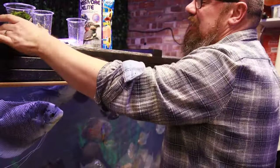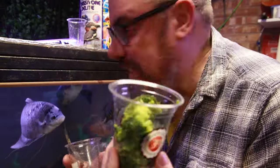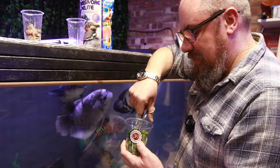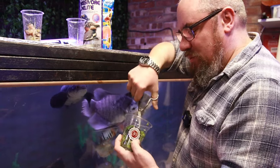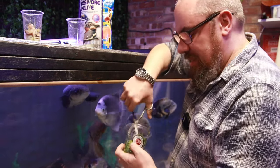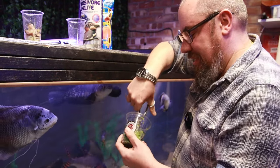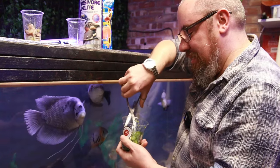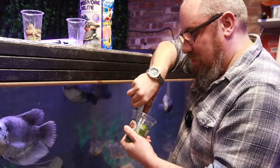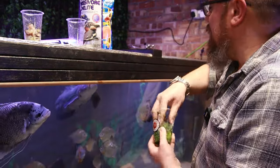On occasion I like to give a mix of different kinds of seafood, and I've got some broccoli today. A lot of these fish in here like and appreciate a bit of plant matter, so I've just got some frozen veggies today — it's broccoli. Cut them all up; don't need to be too precise because they're big fish and they don't mind big bits. It's raw, but they seem to like it, so I'll go with a couple of bits of these.